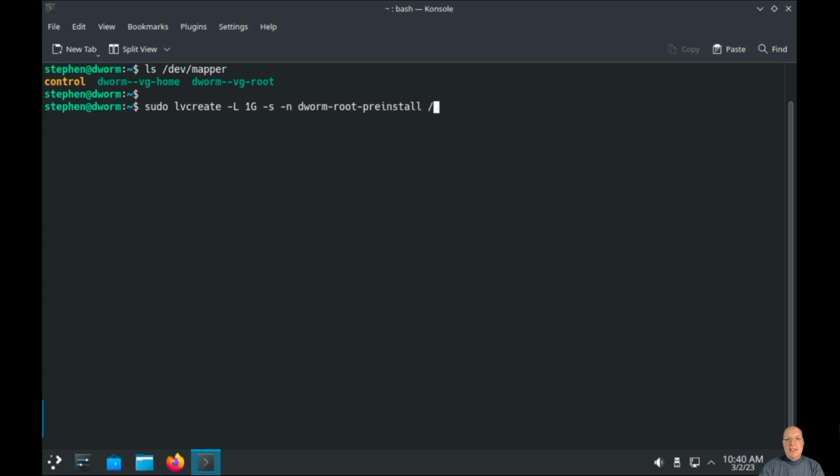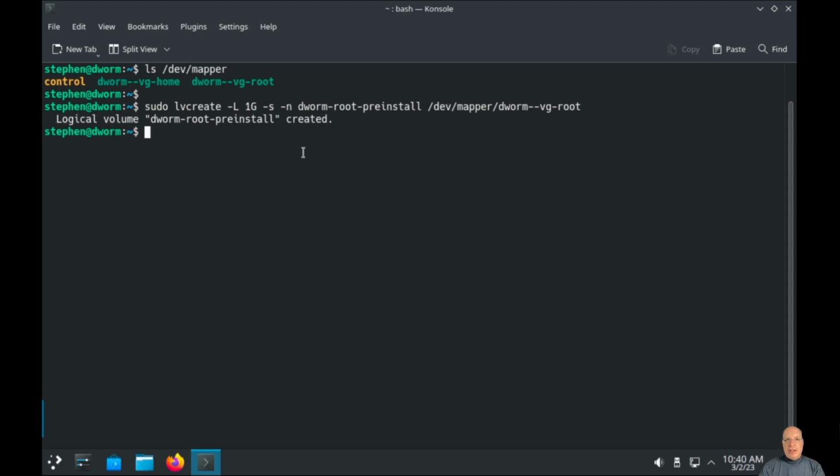So we're doing an install of some stuff, so pre-install, and the volume to snapshot is dev mapper dworm-vg-root. All right, it's this one. So we'll create a snapshot of 1 gig size from this logical volume.